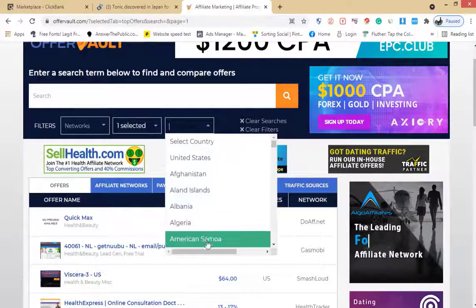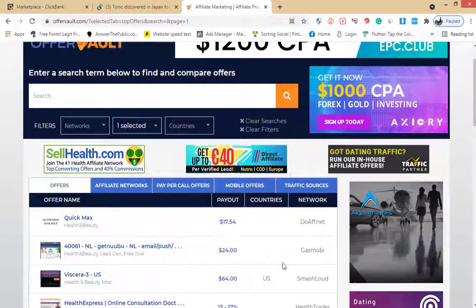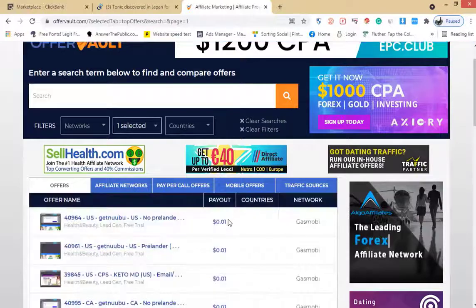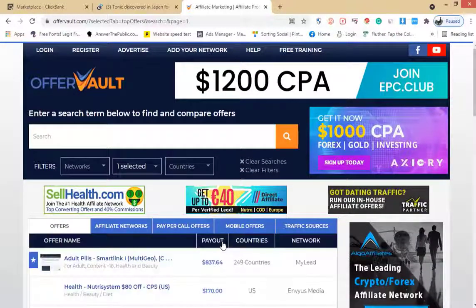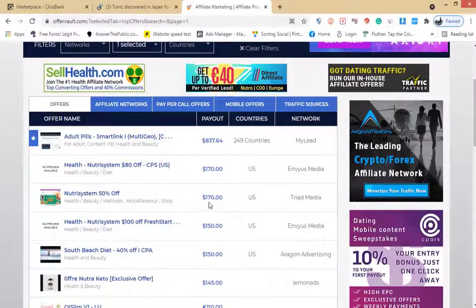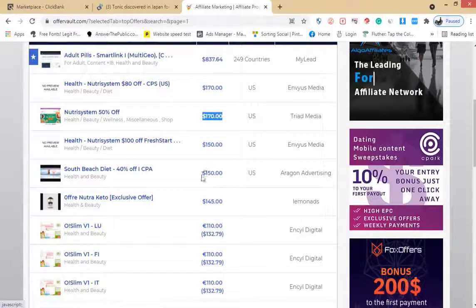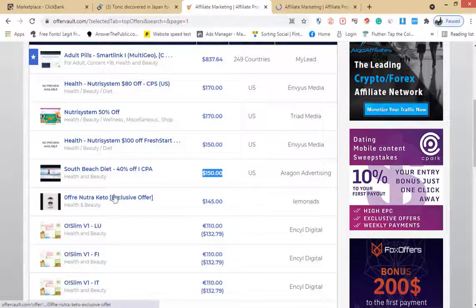So basically here we are going to target two niches. One is beauty, and one is weight loss. So we can go with the two verticals, and after we filter with that, here you have to select the payout, and you can see the payout is a bit higher. So we are going to select offers between $100 to $500.